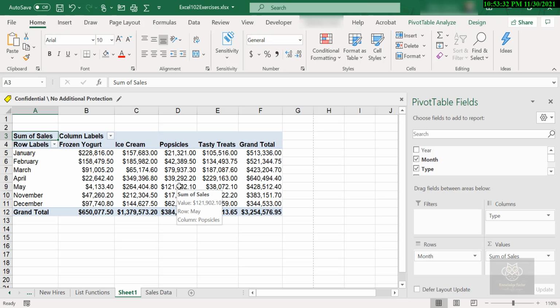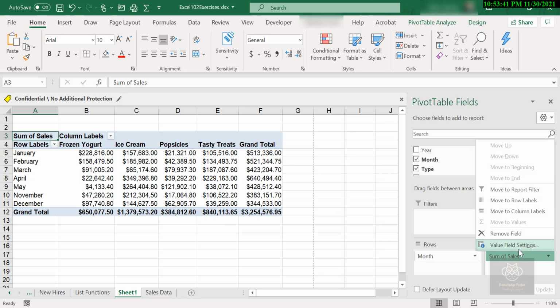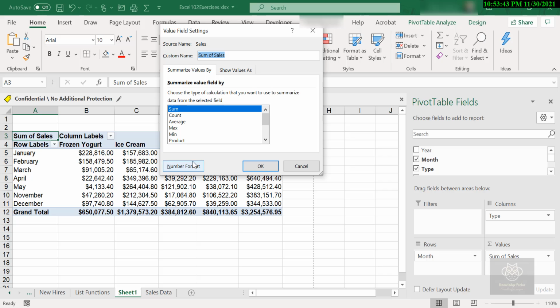So make sure you try this out. It's a simple move, but you just go down into your values, click on the field there, go to the field settings, go to the number format, where you can modify how you want your numbers to be displayed or formatted. So make sure you try this out, knock it out of the park. Let's get the data looking the way that it should.